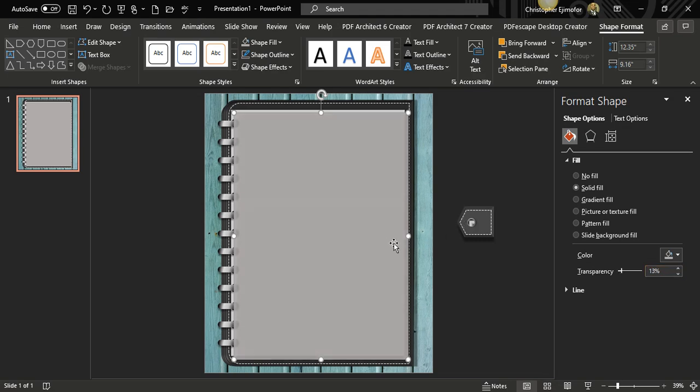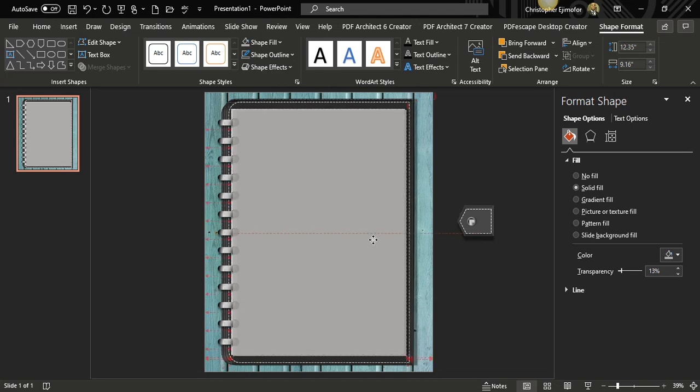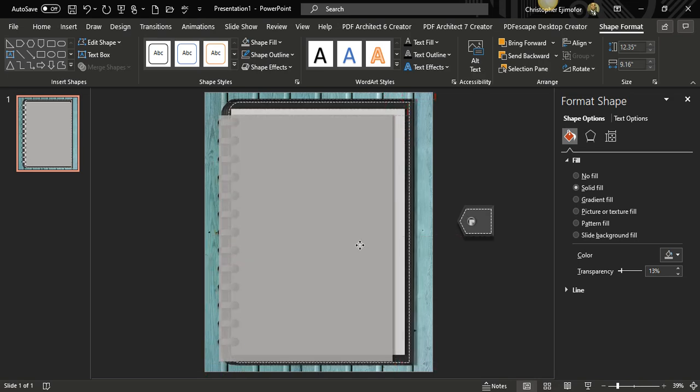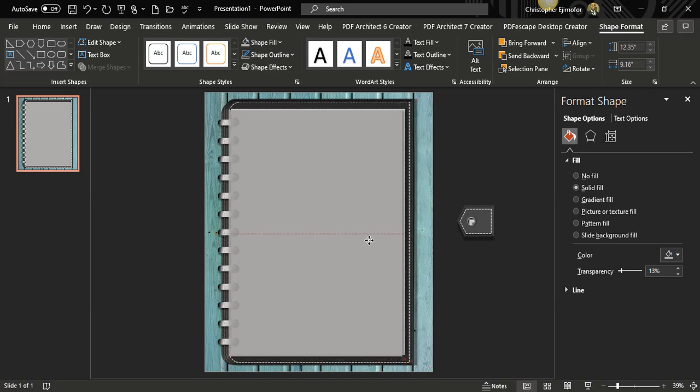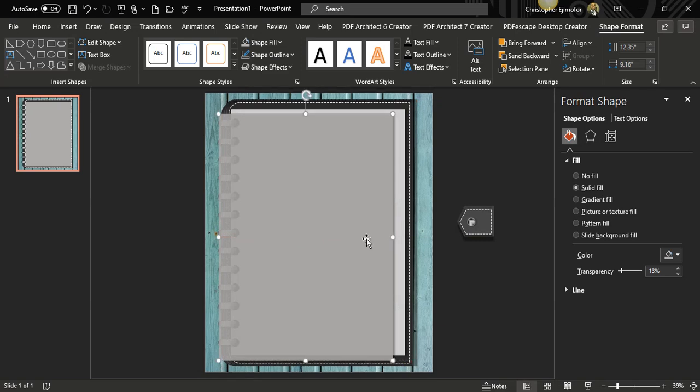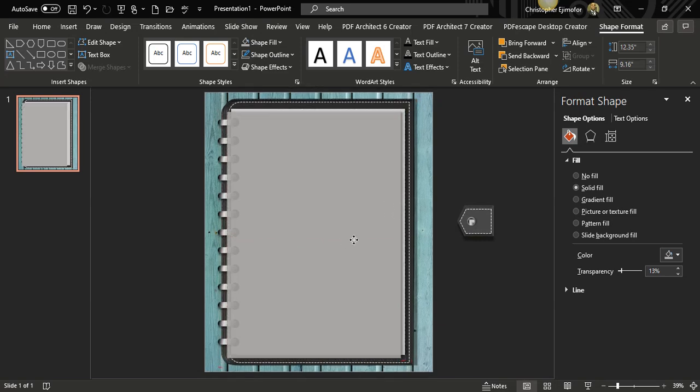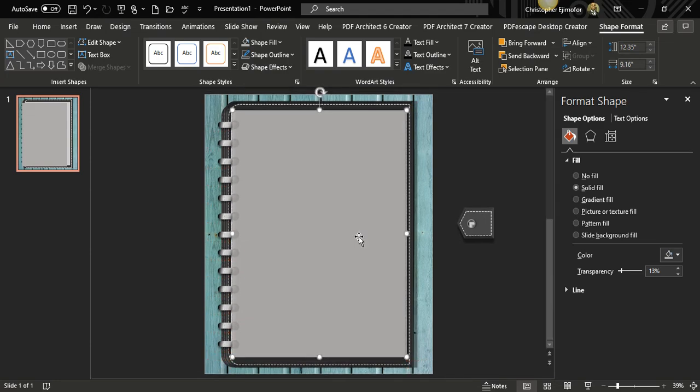Okay, so now I'm gonna take this and I'm gonna make sure it overlaps a little bit. See that? It's overlapping the original. So the duplicated one that I just did, that I'm moving around now, I'm going to make sure it overlaps a little bit. It also has that drop shadow. You see the shadow around here? So that's good. So you want to make sure it overlaps a little bit. See that? And you drop it. You let it go.